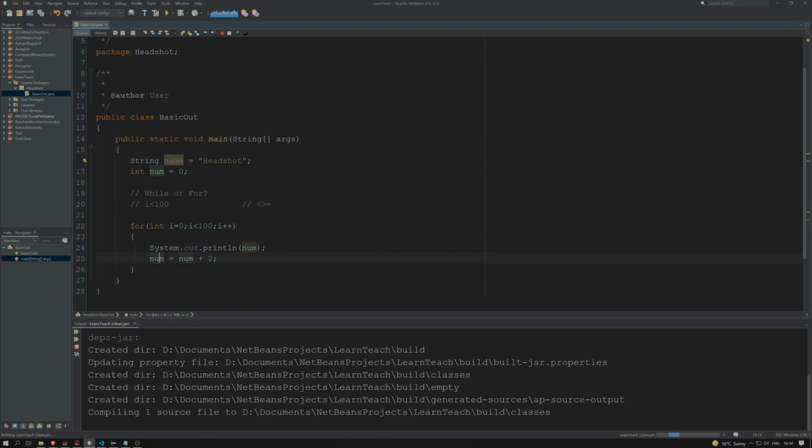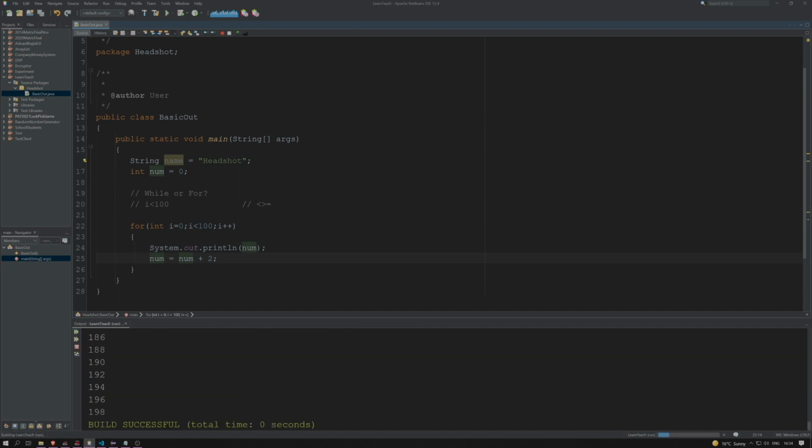I'm going to compile, going to run. Here's the first 100 even numbers: 0, 2, 4, 6, 8, 10, 12, and it goes up in 2s. Actually, I should have said we're going to print out the first 200 multiples of 2, but okay, get the point. So, it's a basic for, and that's basically loops in a nutshell.